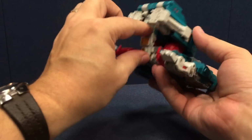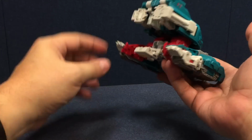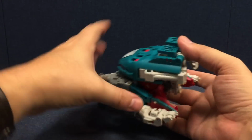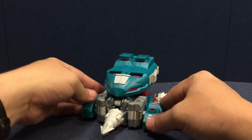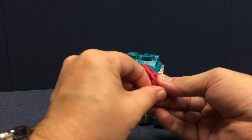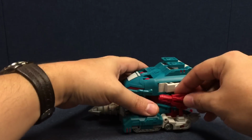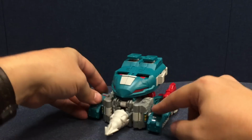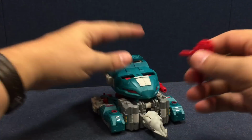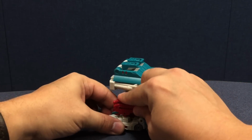And again, this is supposed to sit down flat like this in the back of the tank. I like to fold it up because it looks like a little access panel there on the back of the tank itself. And then once that's done, the pistols can be held back here in the folded up hands. Although again, you could plug them in here. You could plug them in up top, wherever you want. I'm doing all the official modes. So peg them in back here.